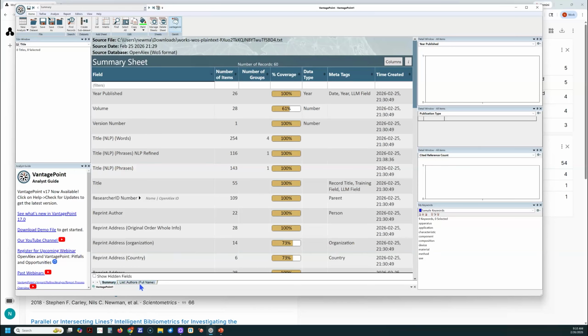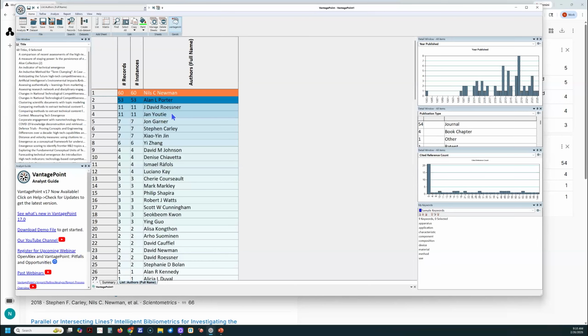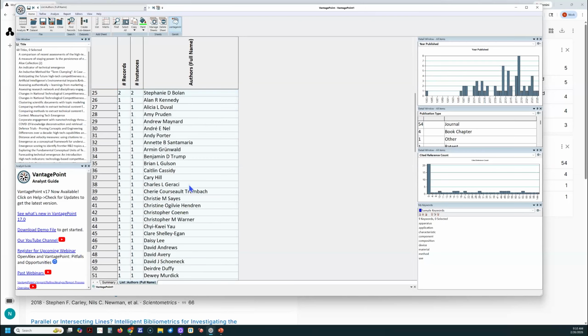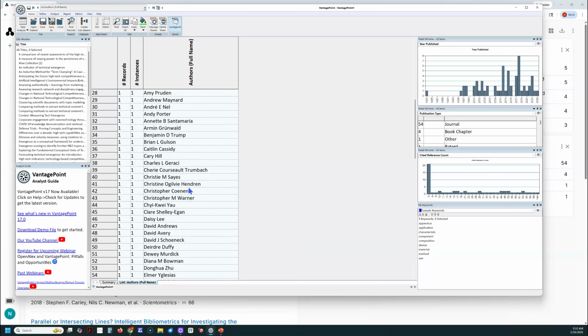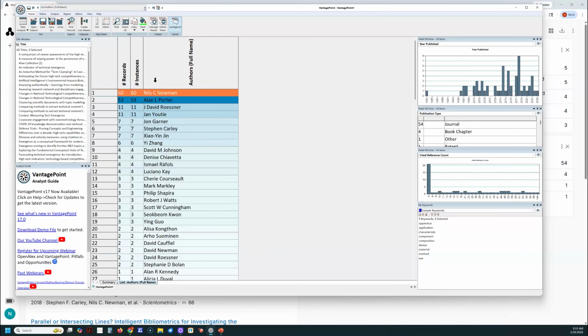But let's take a look at the authors first. I'll go into the authors, and yes, there's me, there's Alan Porter, Dr. Ressner and Jan Udy. This all makes sense. It gets interesting down the bottom here because I start recognizing names of people I've never spoken with. I did a little digging, and it's due to books. When Dr. Porter and I work on a book chapter, every single author involved in that book becomes, in essence, a collaborator of mine, which makes bibliometric analysis for team analysis kind of interesting.